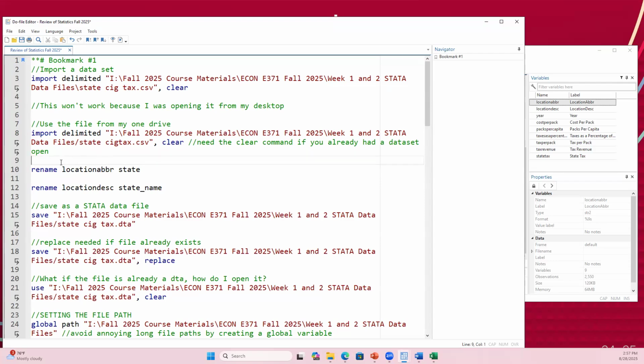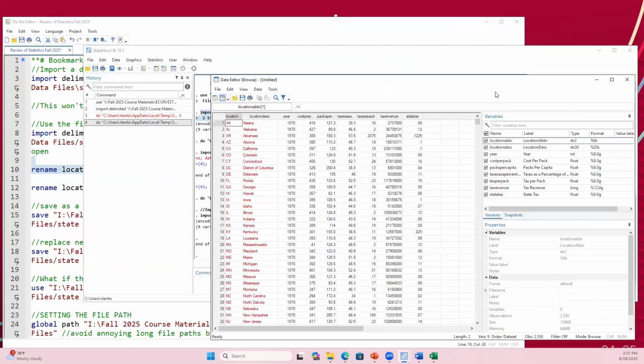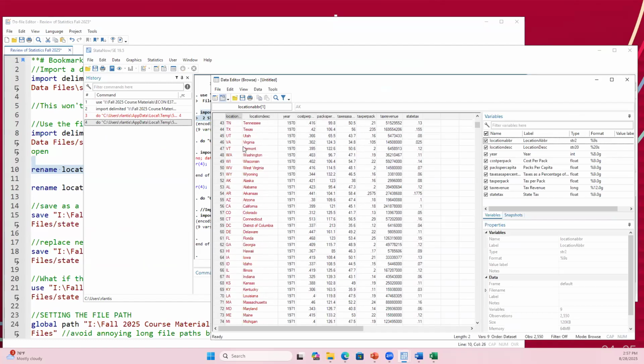Let's say I open up this data and I want to change some things. If I looked at the data, we go to that magnifying glass, the data browser, and open it up on my other screen. So here's my variables. Here's the variable names. And here's my 50. Well, actually, I have more than 50. I have more than 50 time periods. I've got a bunch of observations. Sometimes the variable names will upload really weird.